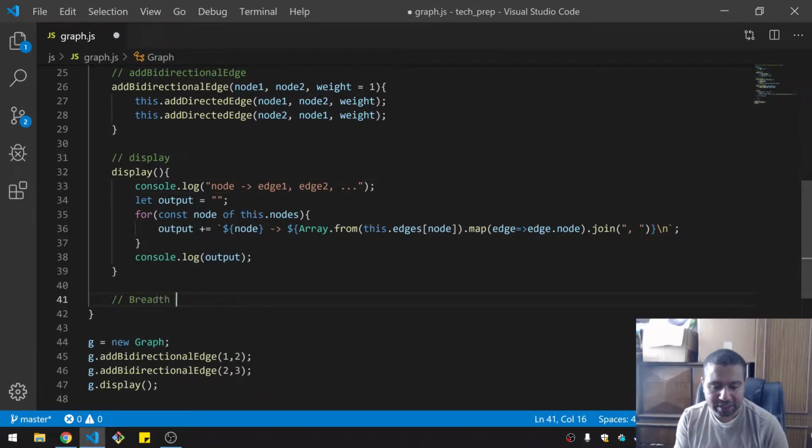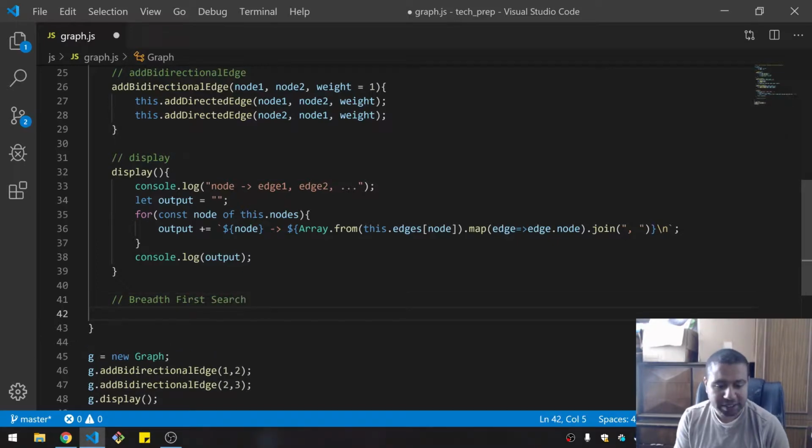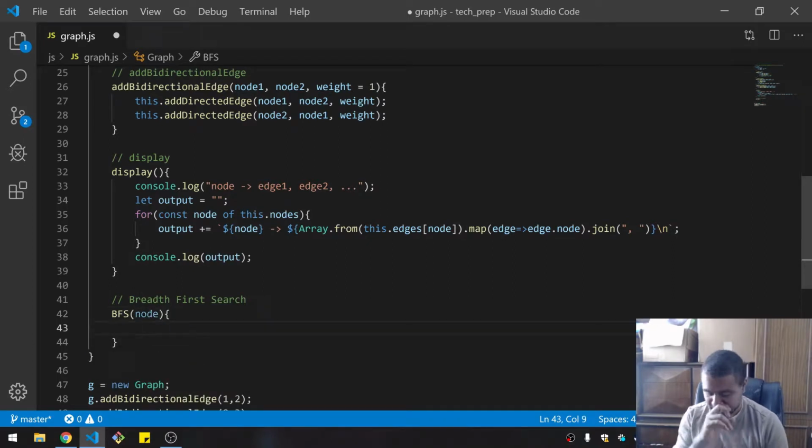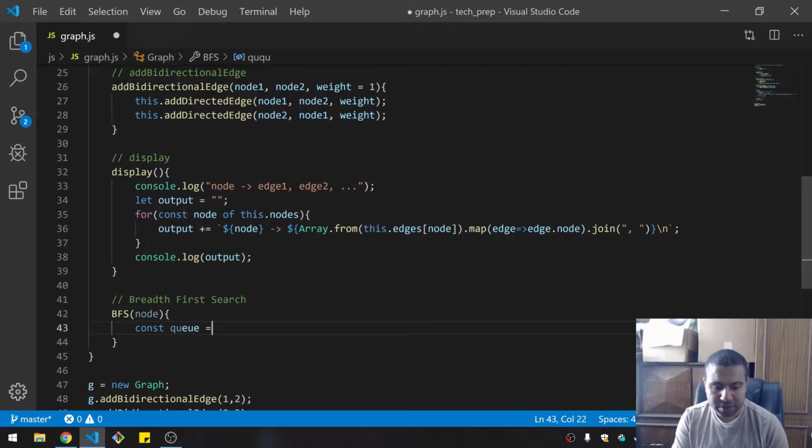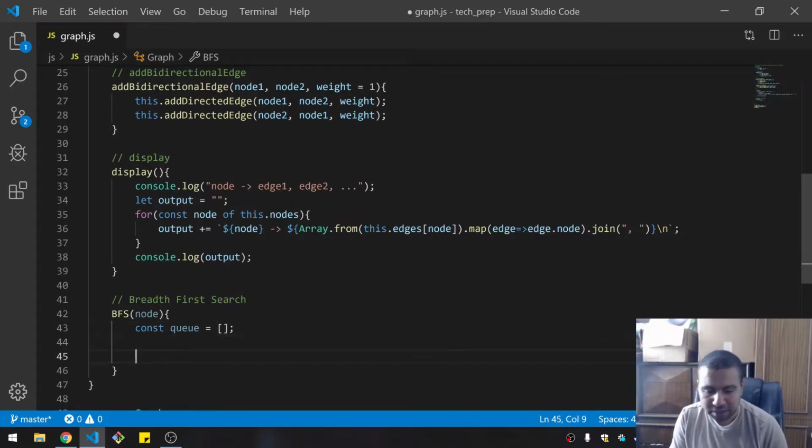Breadth first search. All right. BFS. I meant BFS. A node, and then okay, well, Q. I'm going to use an array just because I'm lazy.